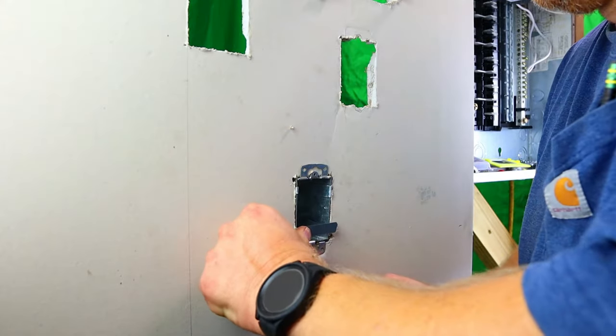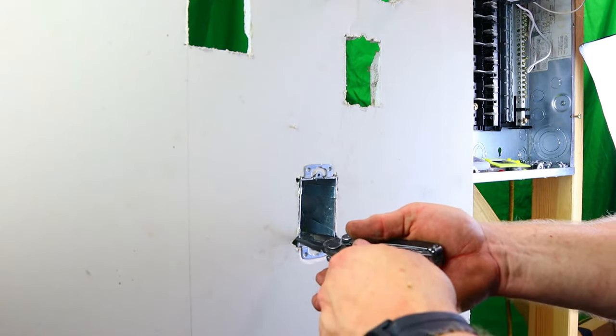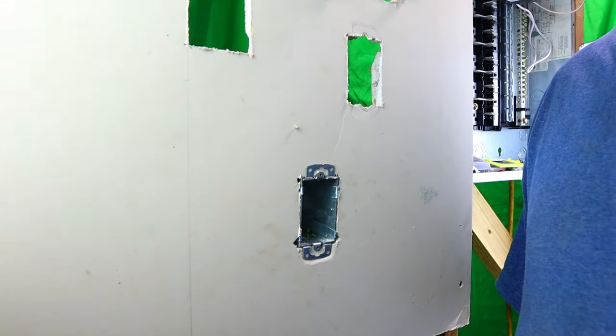And then we're going to take our needle nose, and we're going to pinch. I keep saying twist, but pinch. And then your box is in there, and it's not coming out. All right, there it is. It's in the wall, it's good and tight.